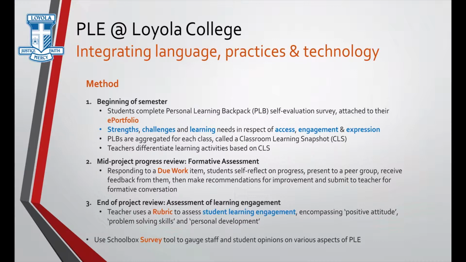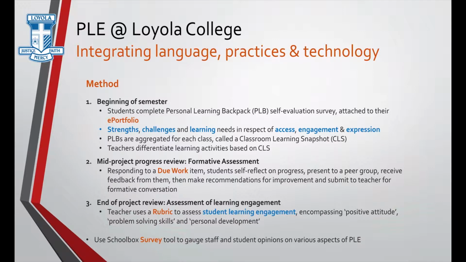Then they would engage in a project, and during the project we wanted to give students the opportunity to reflect on how far they've gone, how much work they still have to do, the challenges they've had, and how they might improve, and present that to another student or two, as a pair or a triad. We call them positive partners. They would then get feedback from their peer on how they're going with the project, and that would be captured in a due work item. So they'd fill in a template, submit that due work item, and it would go to the teacher.